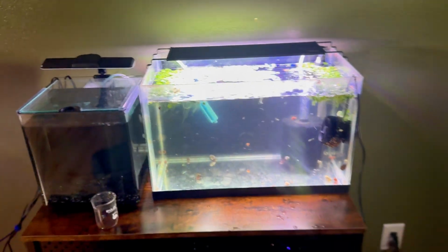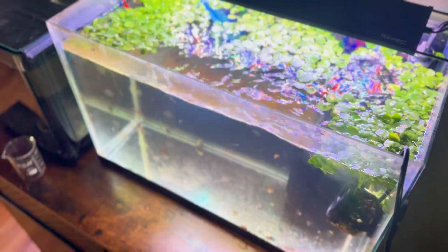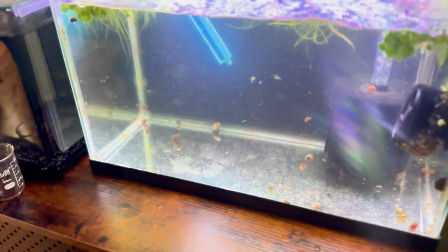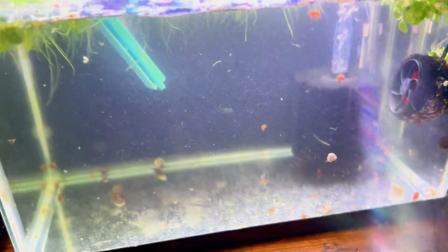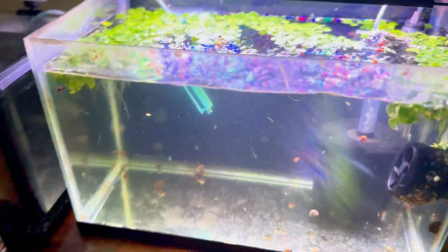Let's push this thing a little further. Okay, let's go up to 10. Now this goes up to 20. So we're only at halfway, and it's literally a tropical storm in here. These snails are like, what are you doing, man?